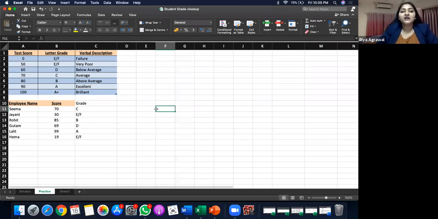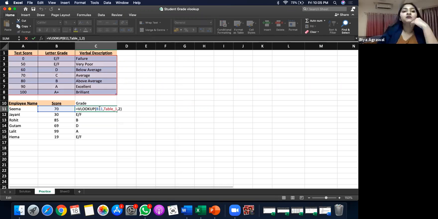So whenever you want to refer to this table, you can just write input. So this is how it works. VLOOKUP: the value which you want to look for, the table in which you want to look for it, and the column number. And for the value I type, I don't need to specify which column it is in, because this function searches in the leftmost column only, and HLOOKUP searches in the topmost row only.